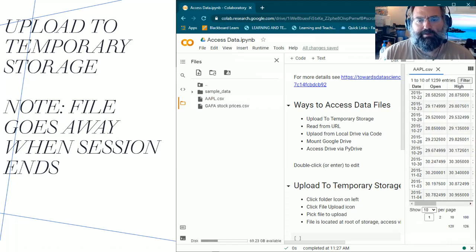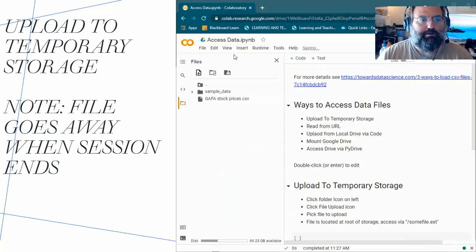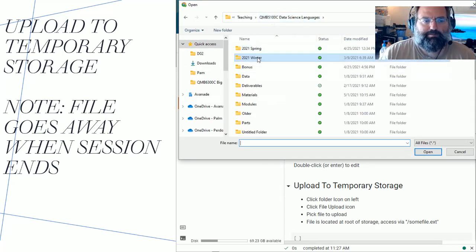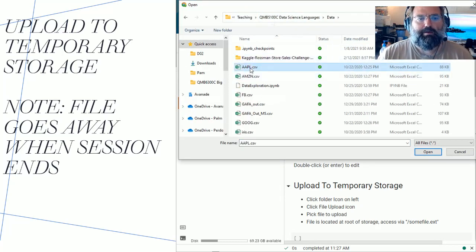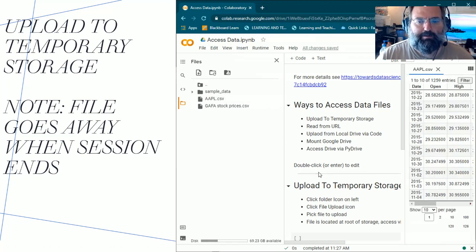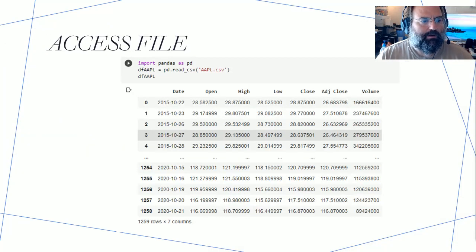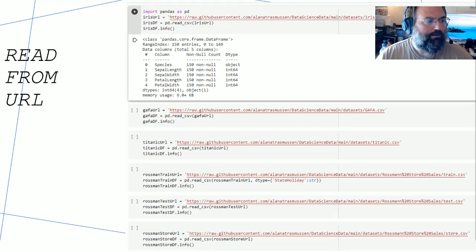You see where it says RAM and disk, that means you're basically running on a little container, likely a Docker container. It's going to exist for some interval, after which it'll go away. That means that data that's associated with that essentially local virtual machine goes away when it's terminated. So it's simple to do, but only do that for something that's transient in nature that you're not going to want after the fact. Once you've done that, you can access the file by using the name after you've uploaded it. You can also read files from URLs, probably the easiest way to do it.